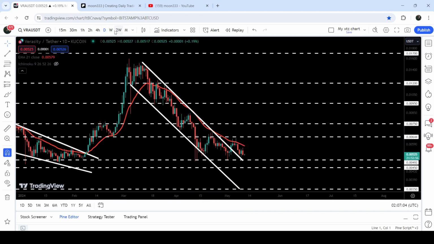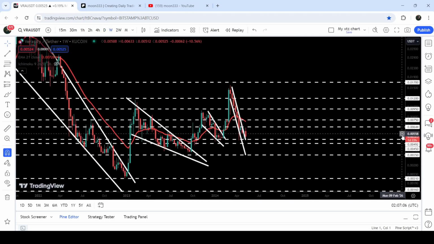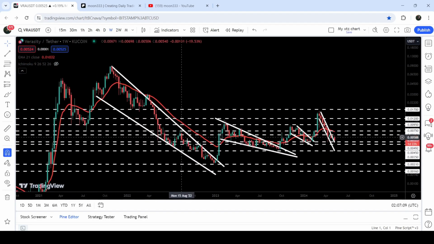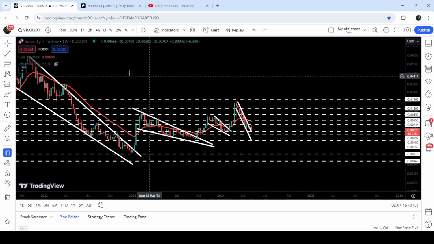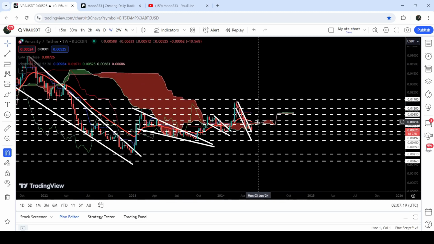I would also like to show you a very big breakout from this big falling wedge pattern that happened on the 7 days time frame chart. And after that, Verasity also broke out of another falling wedge pattern here. But recently, you can see that after this drop, on this 7 days time frame chart, the price line has also broken down this very significant support of the Ichimoku bearish cloud, that was previously breaking as a resistance, and was breaking as support for the past few weeks. But now we have broken it down, and again, it can work as a resistance for the price line. In today's video, we will also analyze this move.